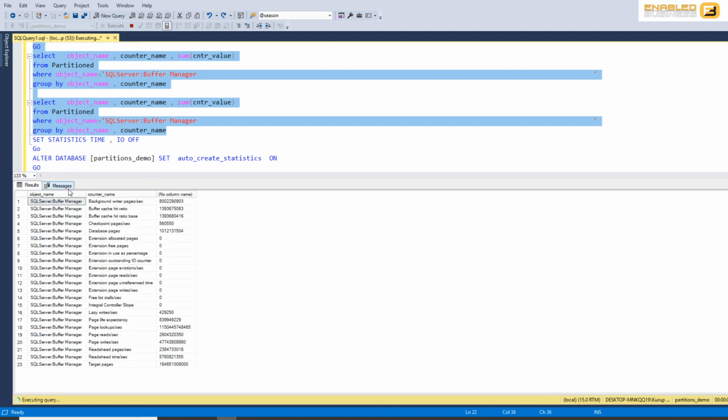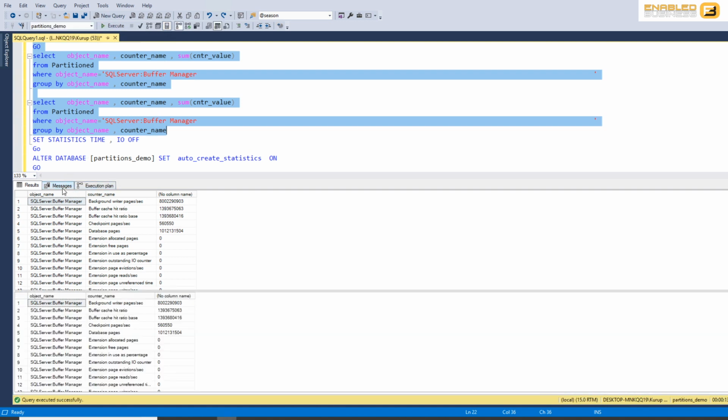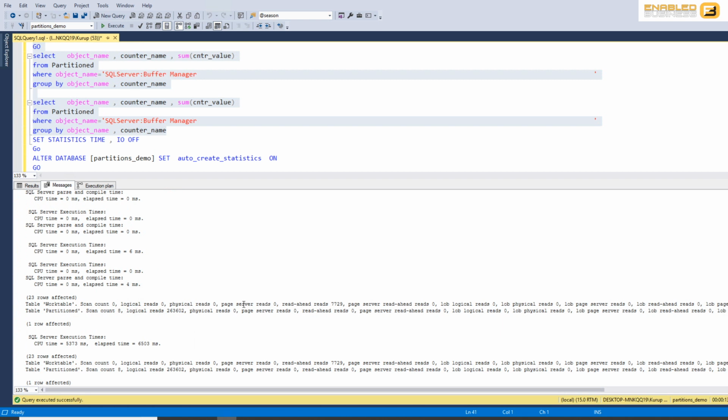And as you can see here, we've got the first results, so just give it a second. And then we've got the second one, and as you can see right now, because of the group by and the sum operation, we have some temp table work as well.